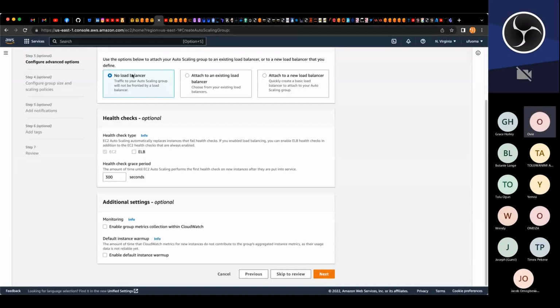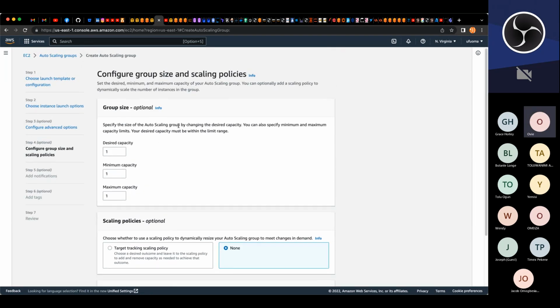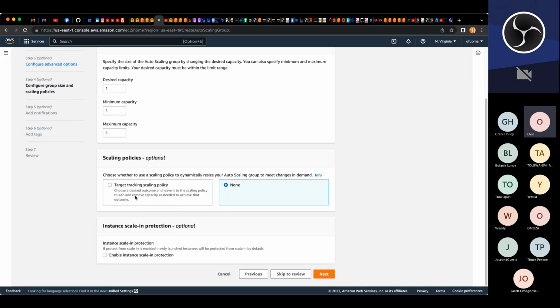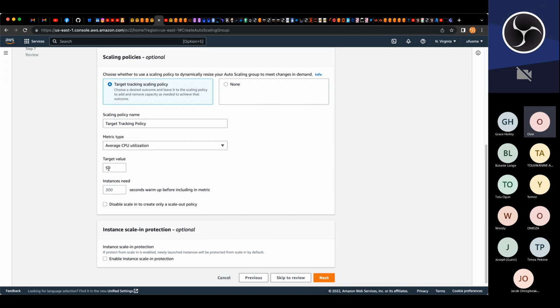So we'll leave it default, no load balancer. And we'll just go to next. Desired capacity, minimum and maximum, we'll just leave as default. Our target tracking policy would select a value of like 90%, so that when the CPU utilization is 90%, it will provision another Bastion, it will scale. That's just what we're saying here.